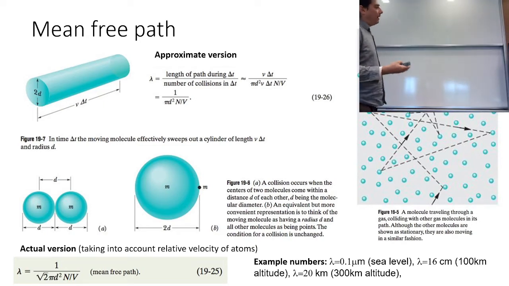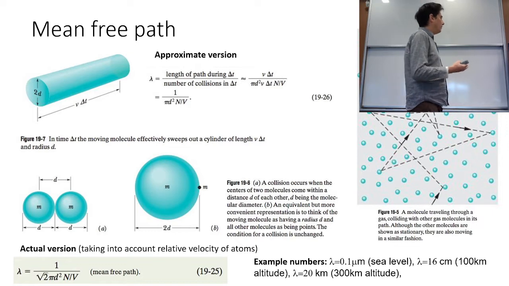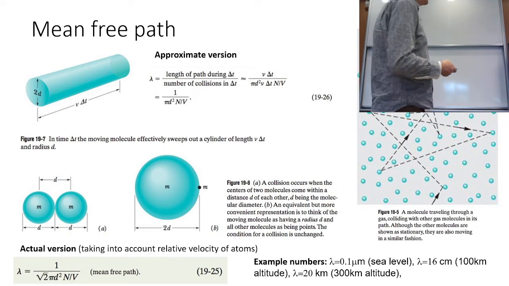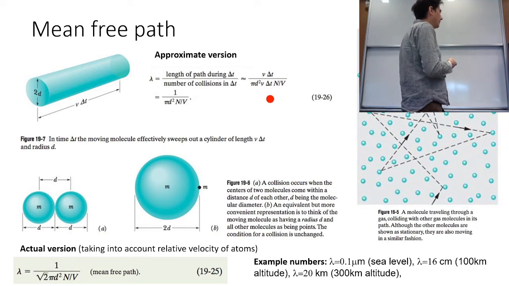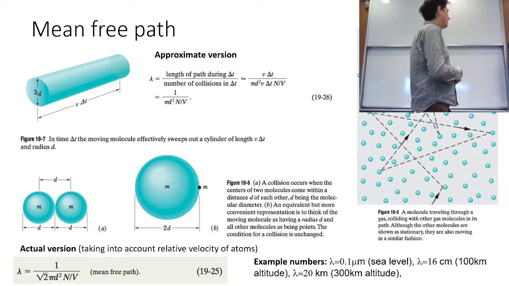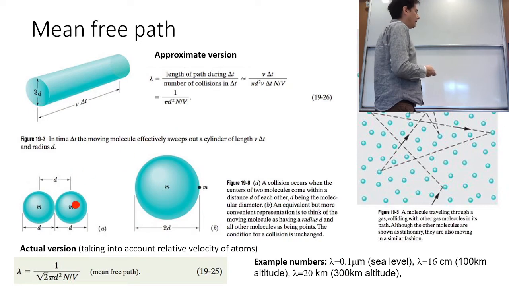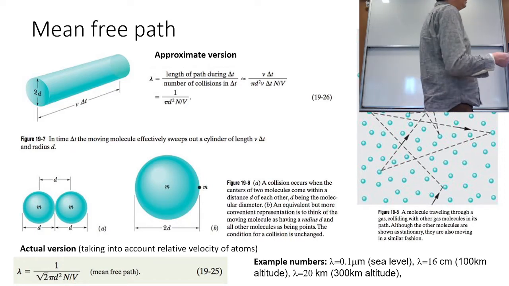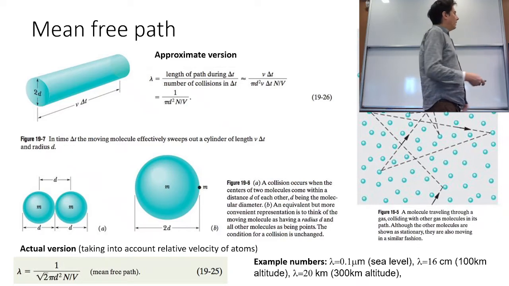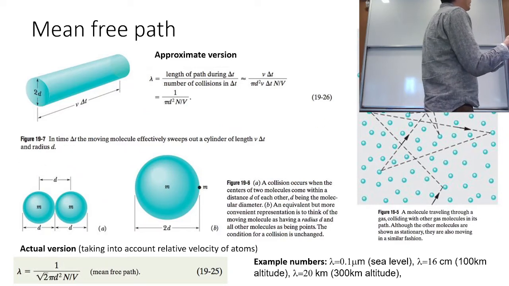So how can we work out this mean-free path? What is the distance that an atom will travel before it bumps into something? The way you can work this out is to think of it like this. The atoms have some kind of radius or diameter in this case. So if we have a bunch of identical atoms with the same diameter and they have some mass m, then first let's think of the situation where all these atoms are not moving in this space.